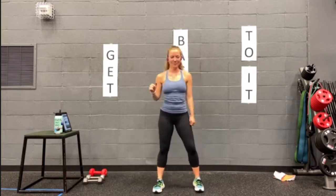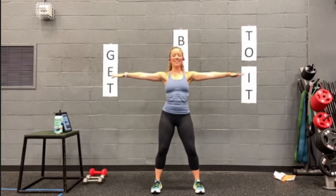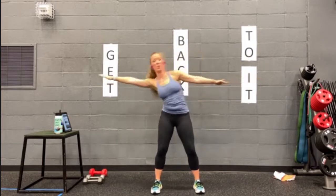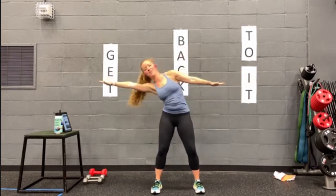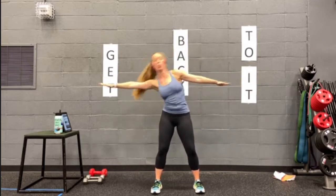T reaches, arms up, palms down, and three, and two, and let's reach. Only 20. Feel that stretch. Good, Dora.